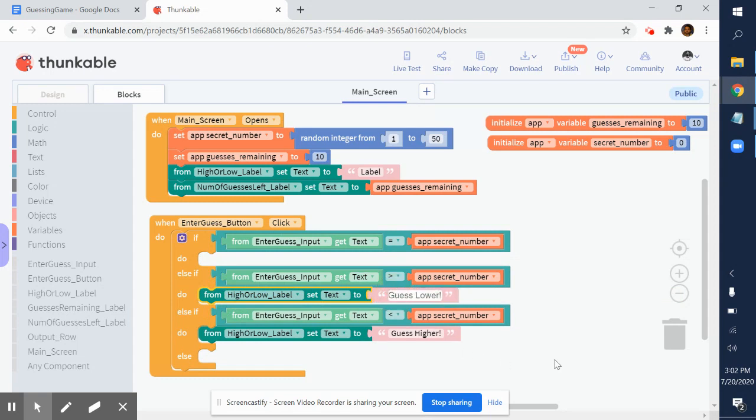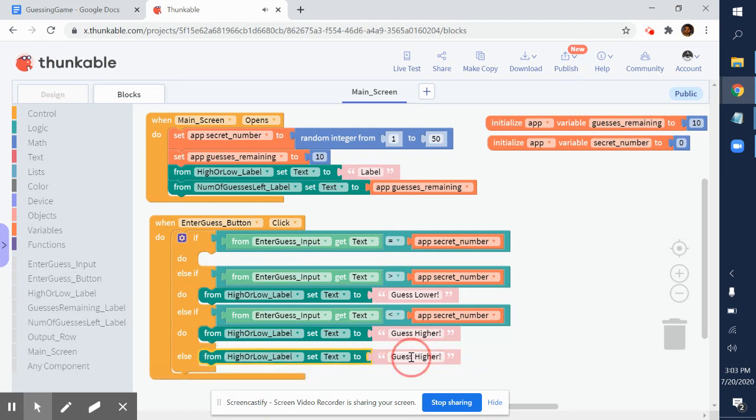All right, so we programmed these two. Eventually we'll program an alert here, but we'll add one last one here. We'll say else, and we'll just say not a number. So if they guessed a letter or something like that, the else is going to show not a number.